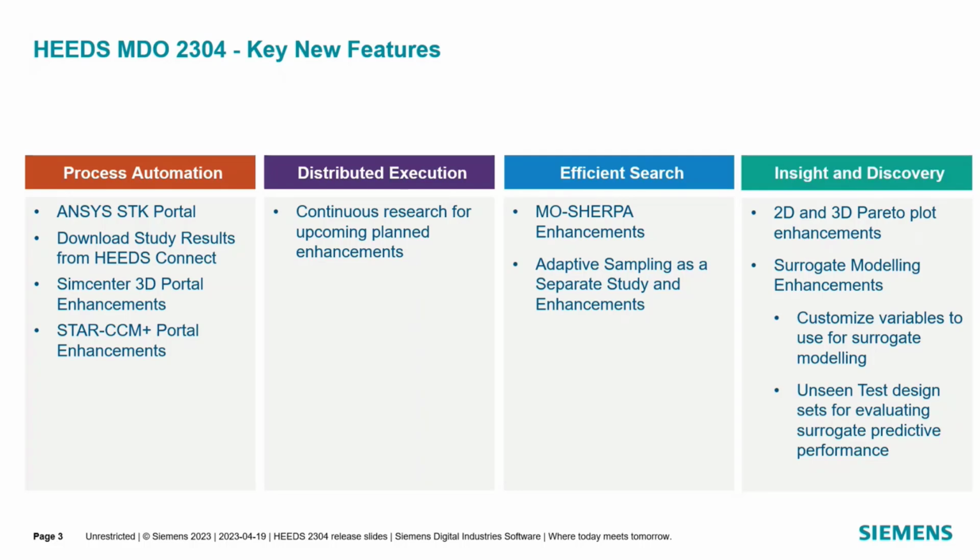a full study. On the insight and discovery side, there are a lot of enhancements, especially on the surrogate modeling: to customize the variables for surrogates, to use test designs for evaluating surrogate predictive performance, and also on how to visualize the Pareto plot and the convergence of the Pareto. That's a little bit in a nutshell the key new features for MDO.